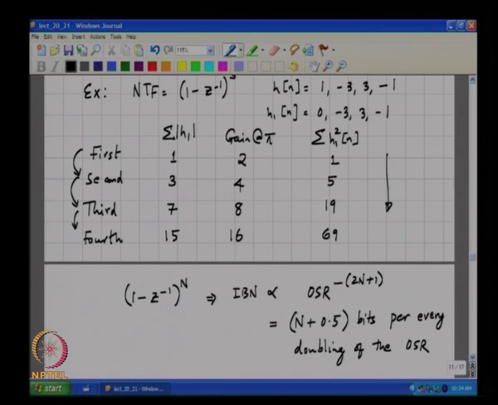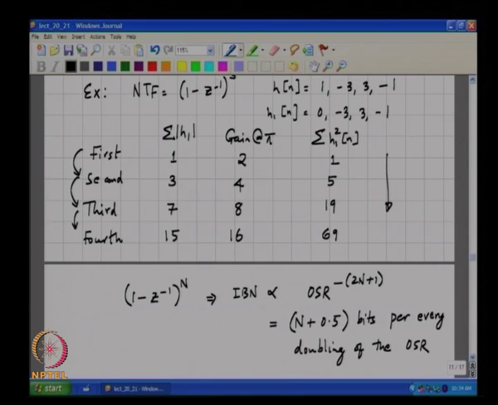You understand? Is this clear? The intuition behind the variance increasing by a factor of 4 every time is that most of this energy is coming from high frequencies, and the high frequency gain is doubling every time. So, it makes sense that it keeps increasing by a factor of 4 every time. Okay. So, increasing the order of the noise transfer function, 1 minus z inverse to the n, very quickly causes the input to the quantizer to have noise whose variance goes on increasing very rapidly with n, right.